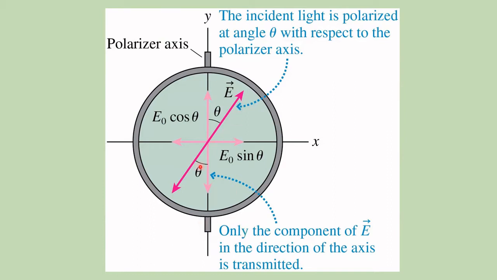And what you're being shown here is an electric field that's impinging or incident upon the filter. This is before the electric field has made it through the filter. And we can resolve that electric field into components. This is the component of the electric field that's parallel to the polarizer axis, so that's the component that would be passed. This is the component that's perpendicular to the polarizer axis, and it will be blocked. So after making its way through this filter, the electric field no longer looks like this. It only looks like this. That's the only part that's passed by the filter.